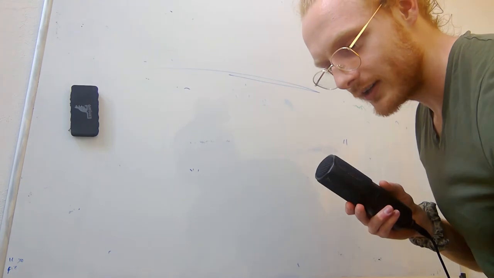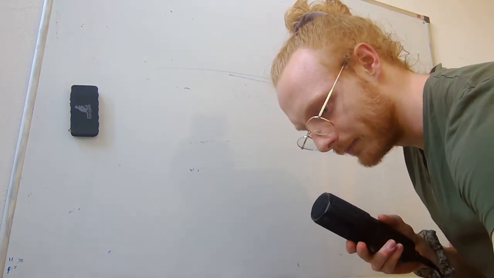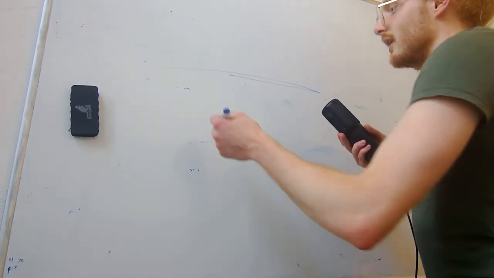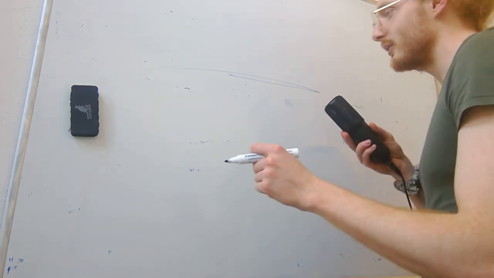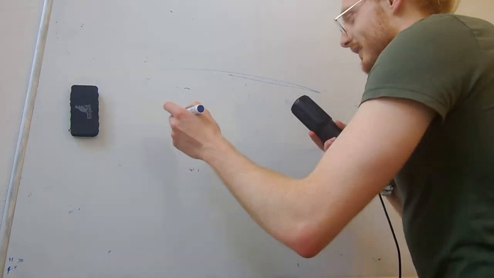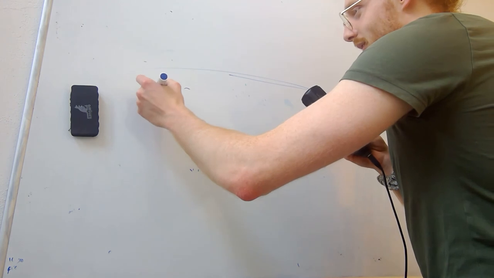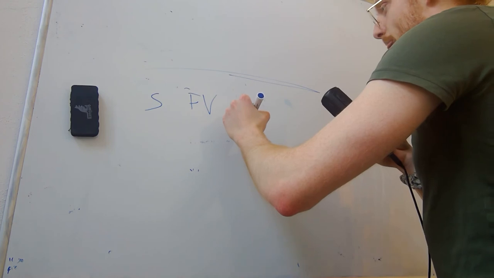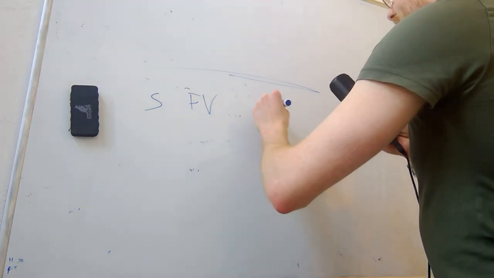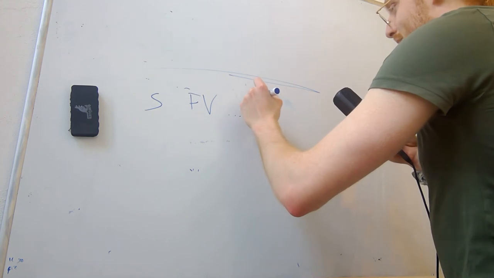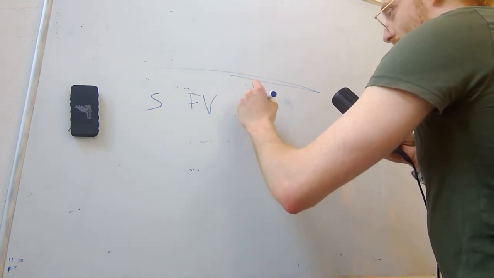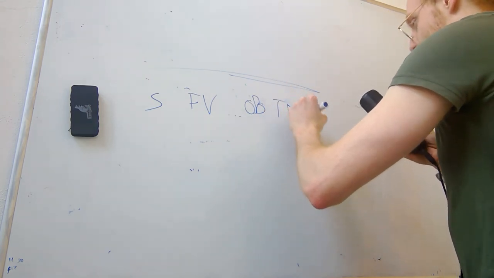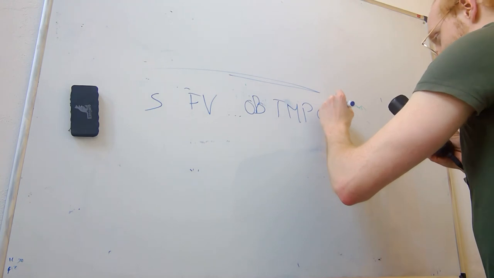Sentence order, probably the most difficult thing about Dutch. Not gonna lie. That's why we don't do it a lot in the beginner's course, but it is good to know some of it. I'll just write down how it's normally done. So first you have subject, then you have finite verb, then you have something, then sometimes the object, and sometimes adverbs. Then you also have object sometimes.